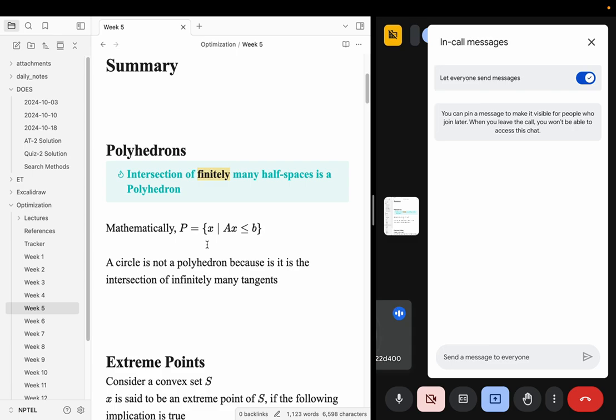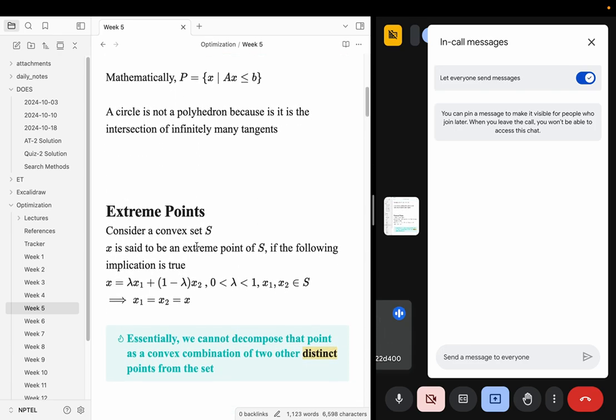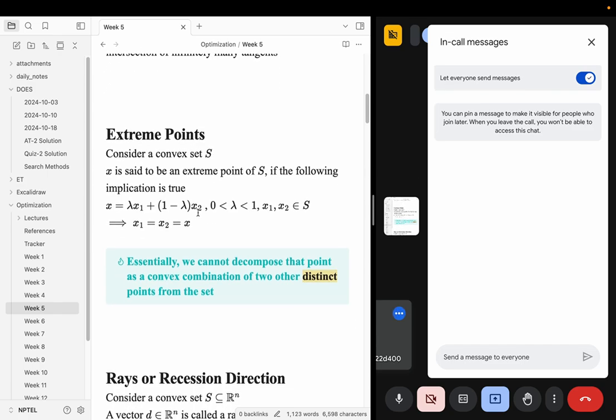One, the most important property is you can always use these polyhedrons, which are convex. Once you have any set, you can use a convex hull or something and get a polyhedron out of it. And for a convex set, we have some extreme points. The way to represent the set is by using these extreme points and extreme rays. So a convex set can be represented in a different way.